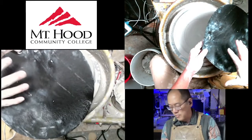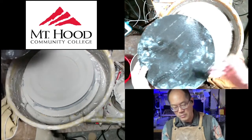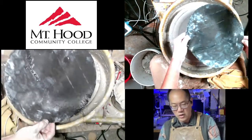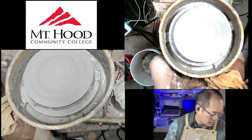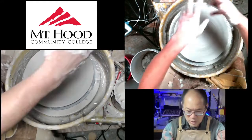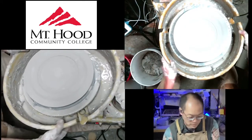So the next plate I make, especially if I want it to kind of match, if I start with the same clay amount and I push it out and make the plate about this size again, because these two are exactly the same, then I should have a plate that at least matches-ish, and that fits in my cupboards. If they get bigger, you can make bigger plates, but then they're a little bit of an issue. Where do you put them? Well, you have to put them in the really deep cupboards, and those deep cupboards are like 2 feet deep. All right, so let's just cut it off just to finish up the demo.